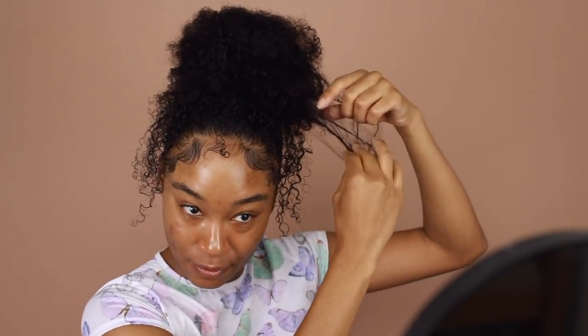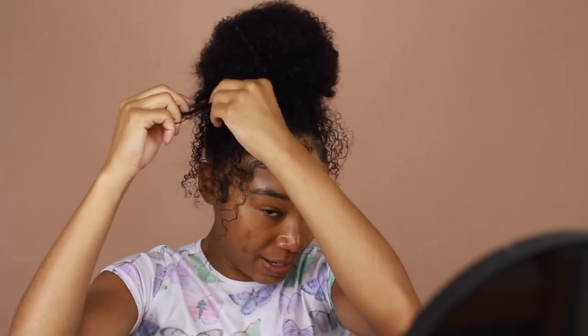I love this hairstyle because it's so ridiculously easy. I know that it took a long time here, but that's because I'm trying to talk as I'm doing my hair, and then I need to grab things from the bathroom to actually do the style. So I'm pausing in between. This is taking a lot longer than it would take if I was just focused on doing my hair and nothing else. And I'm pretty sure if I didn't do this type of really styled edges, it'd probably take me even less time.